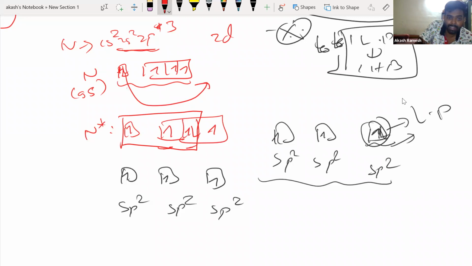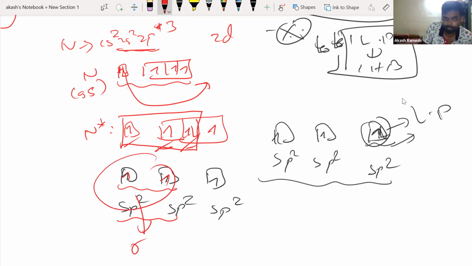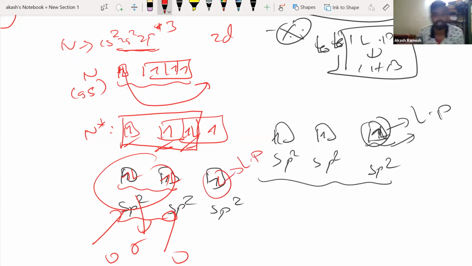Because when I take the sp2 hybridization, two of the sp2 hybridized orbitals have single electrons. These are going to be involved in sigma bond formation. Right? Obviously, from the oxygen atom, one electron each, they will get paired. Right? Done. That is a sigma bond. But the third sp2 hybridized orbital is actually going to be a lone pair.